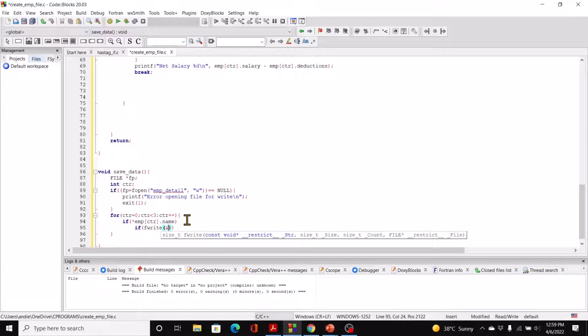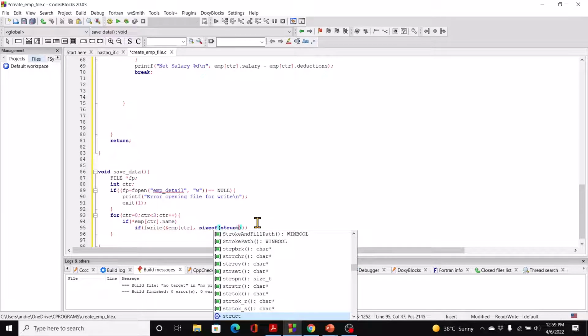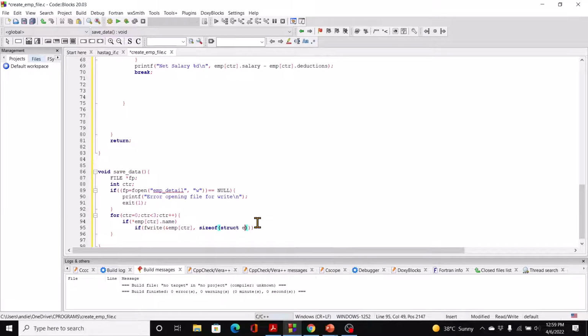Remember, we're writing onto this ampersand emp of ctr, comma, size of struct employee, comma 1, comma fp not equal to 1, right?